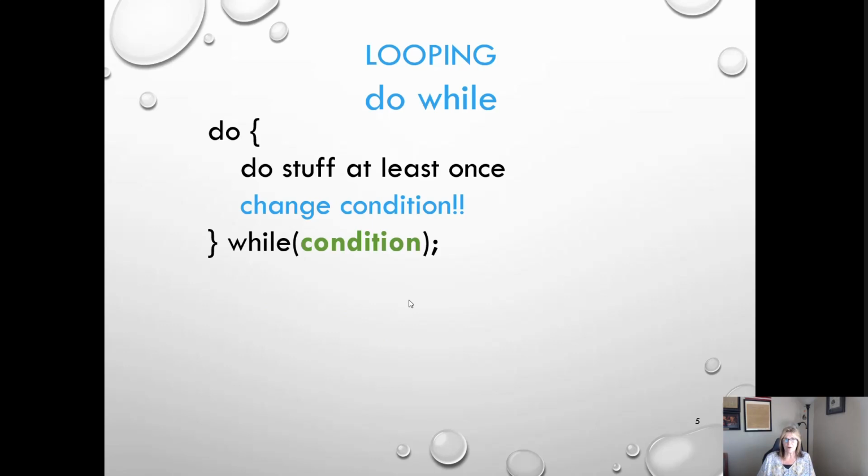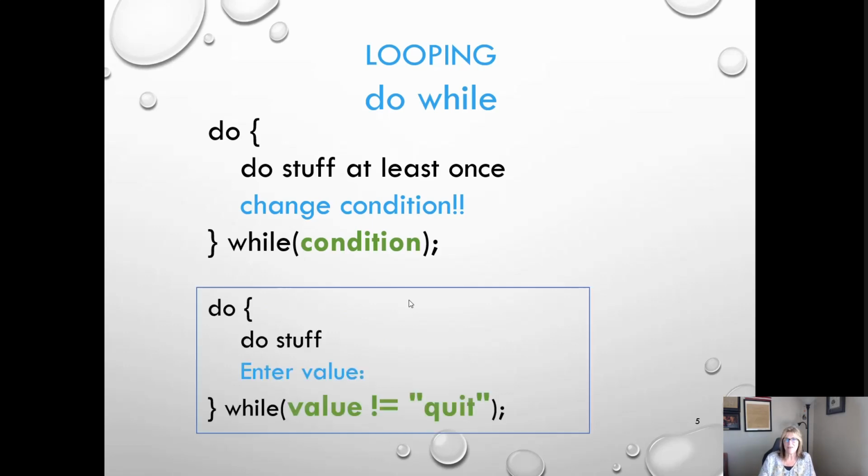This is called a post-conditional loop because the condition is evaluated at the end of the looping structure, which means that this loop will execute at least once. Now, because the change of the condition is inside of the do while, it's much more flexible than a for loop, which just counts up and counts down, because it doesn't have to be an integer value that we are counting.